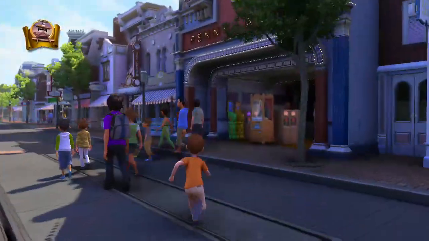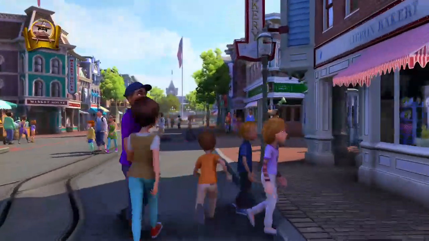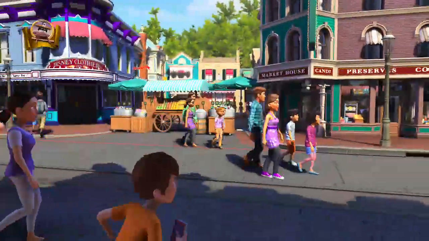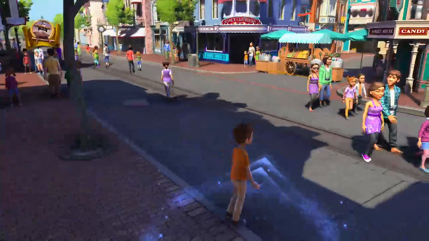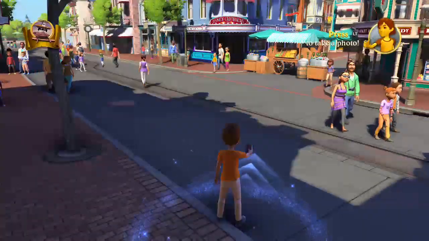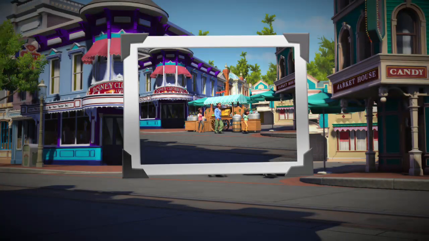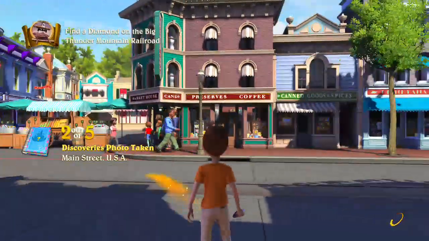Now we have one more photo pass, and the other discovery photos I think are all down this way from what I can tell. There's Goofy. I think there's one right here. Yeah. This little market here. Oh, look, we got Barack Obama in that picture. There he is, walking right in front of the market. Now we have proof. Photo proof.